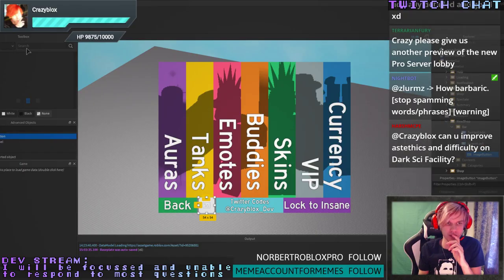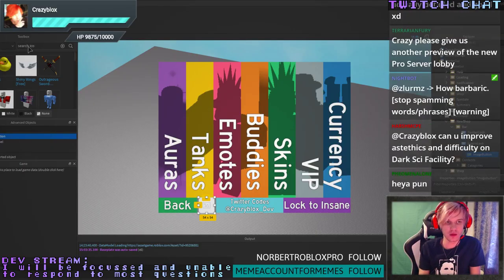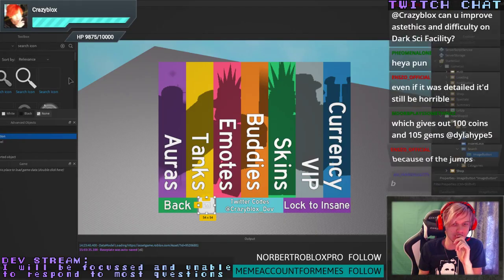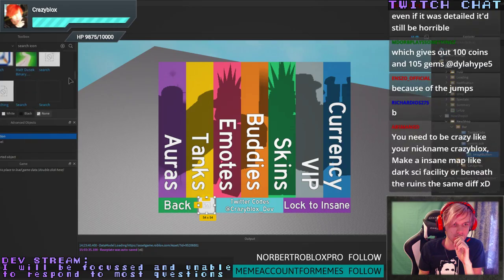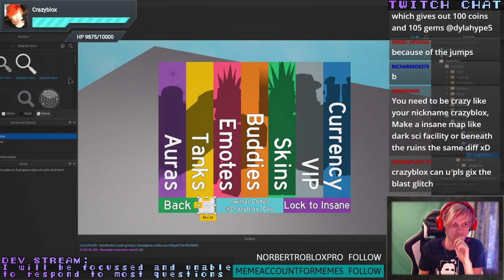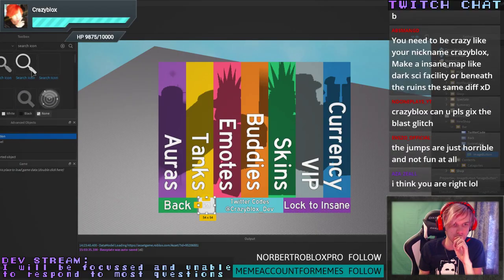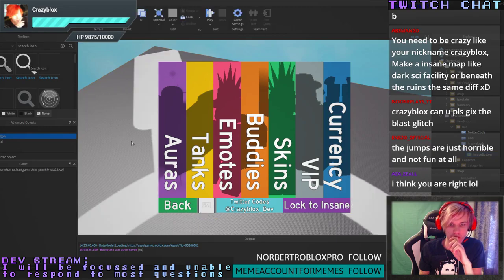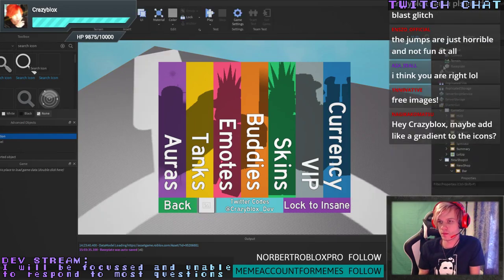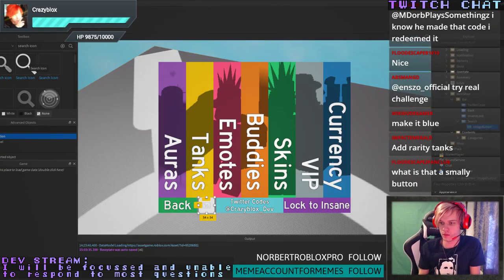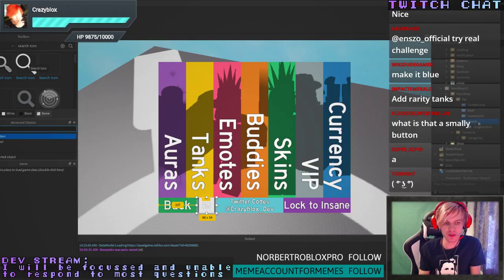Let's see if there's any good placeholder search icons already. Yeah, that's awesome, there is. Could just use that one. But I would like the bright one. Oh, we don't want an image button, we want an image label.